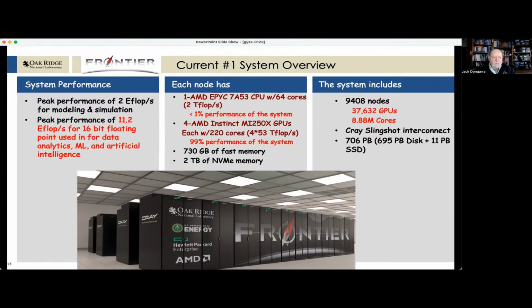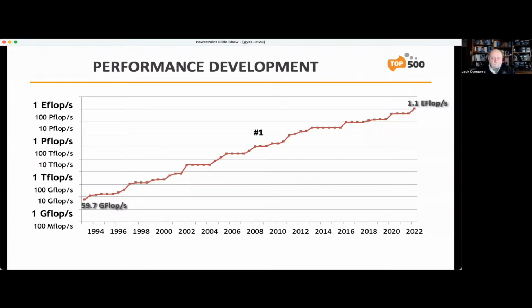And the interesting fact is that if we take a look at the performance, if we use short precision, 16-bit floating point, instead of 2 exaflops, that's for 64-bit floating point, at 16-bit operations, the performance jumps to a peak of 11 exaflops. So, there's a factor of 5 there in terms of the boost given by using that short precision. We also noticed that 99% of the performance from this computer comes from using those GPUs. So you really need to be using that component, that GPU in these systems in order to be getting the fastest execution rate.